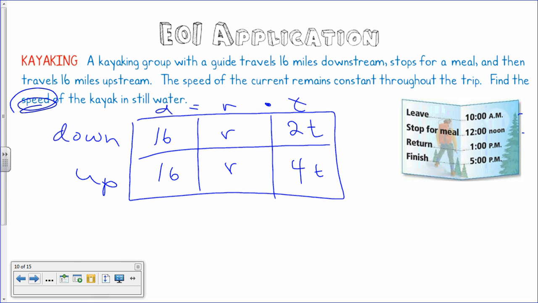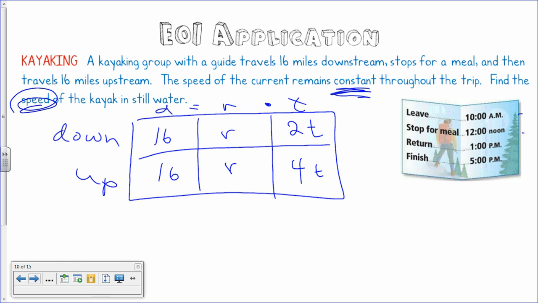Well, because you have to factor in the current. With the current, I can add the current to my normal speed, right? But if I'm going against the current, then I have to subtract that from my normal speed. Here, I don't have to factor that in because it's constant. You with me?